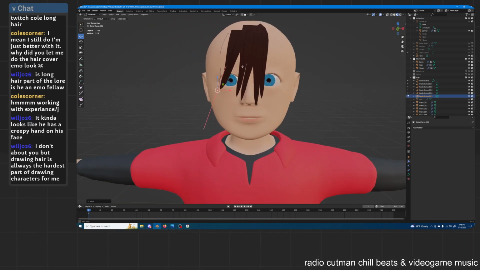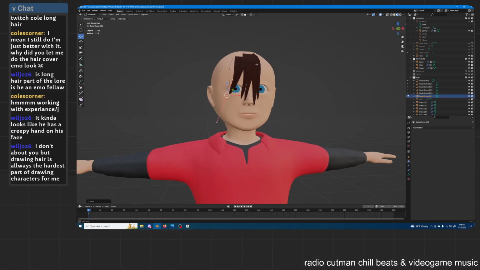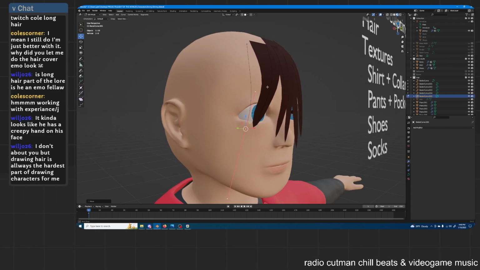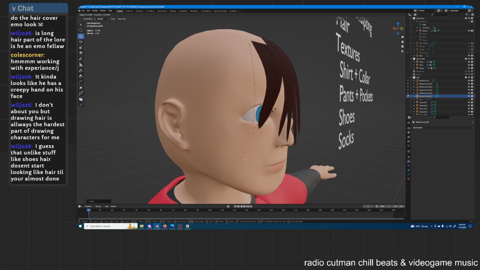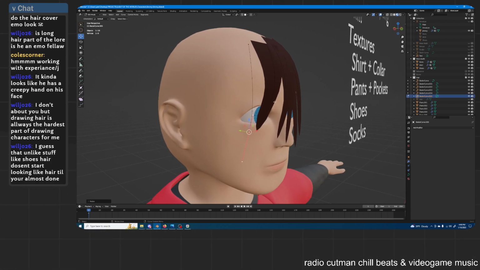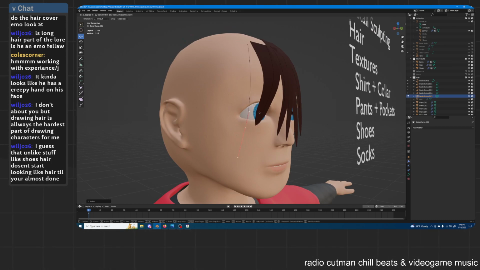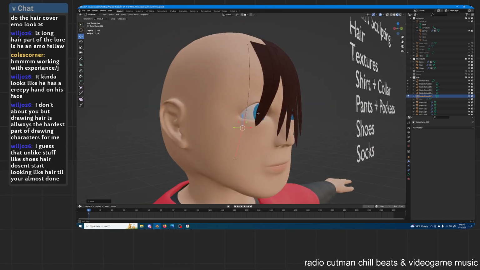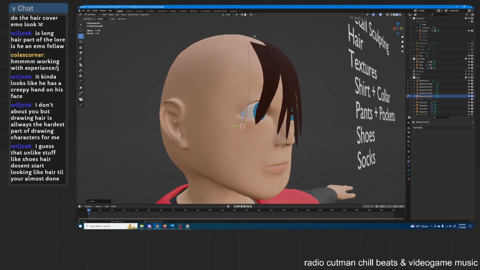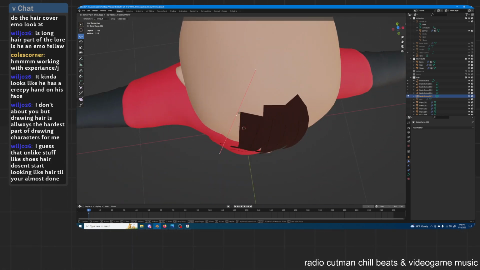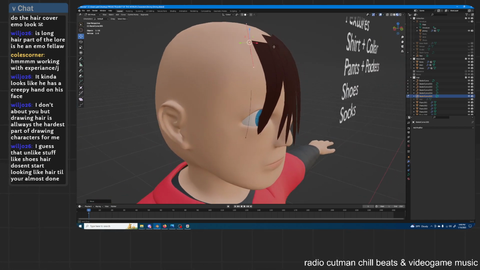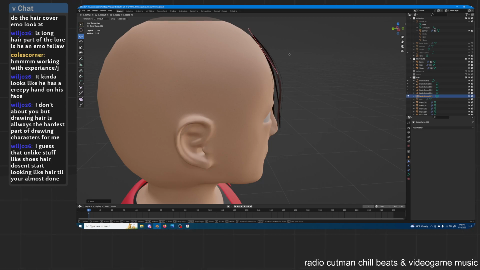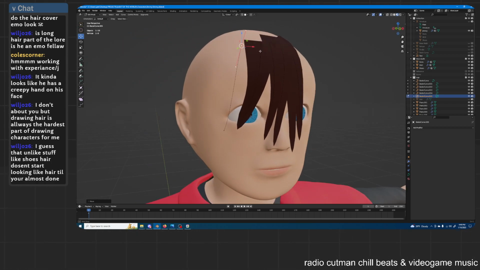Still kind of in front of the eye like that. You can still clearly see the eye, which is good. Maybe we can shrink this a little bit. Hair doesn't start looking like hair until you're almost done. I think that's one of the hardest parts about doing this, because you really don't know if it's gonna look good until you're almost done. And then sometimes it doesn't look good, and then you're either doing all these nitpicky adjustments, or you just gotta start over. Which is why hair has always been such a tough thing.